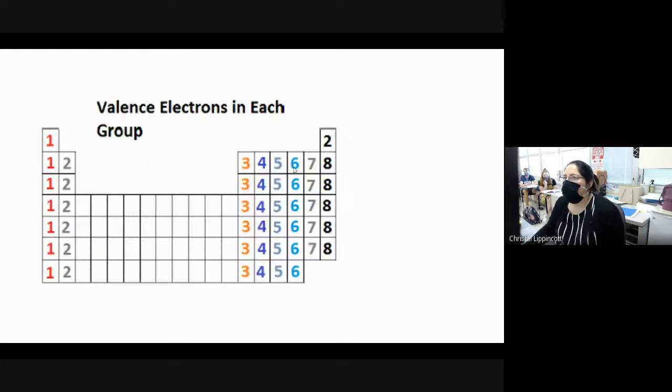Why are the elements in the middle missing? Because they're transition metals, and remember that's your 3d level. So when we're looking at bonding, we're looking at the outer electron levels typically. So these are going to be kind of tucked inside there.